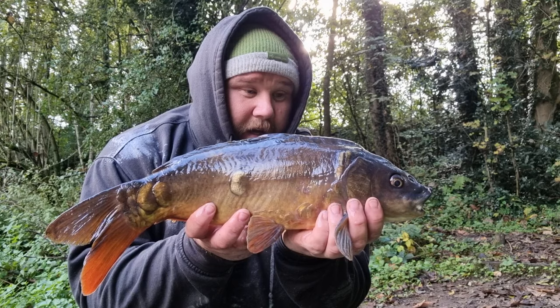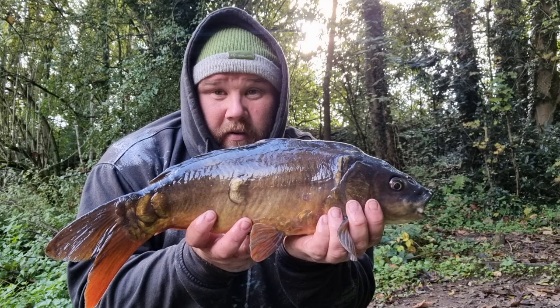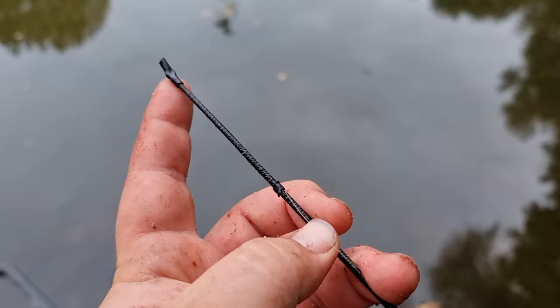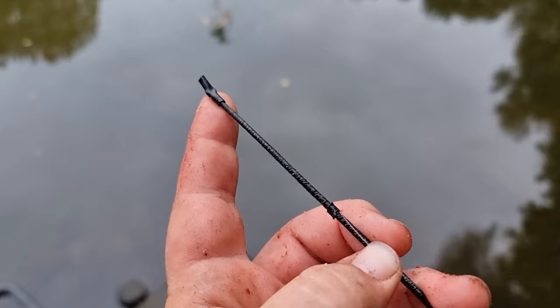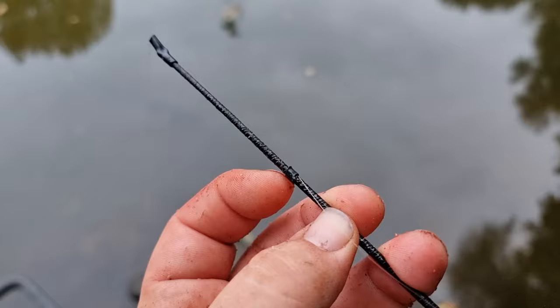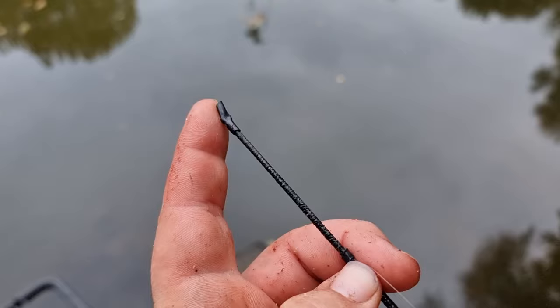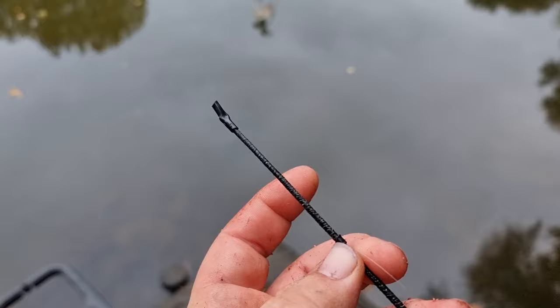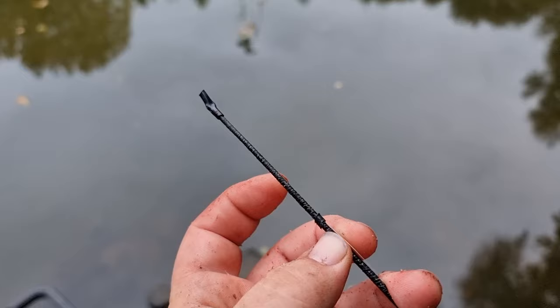What a battle on the whip that was — and it just shows how solid that connection is at the end of the pole. People do ask, is it strong enough? Well this shows it — when you're dealing with roach and bream, if you can get a carp on it, it's strong enough. Let's take a quick look at how you attach the elastic to the pole. Many don't understand how it doesn't come off because there's no knot. On your main line you slide on quite a long sleeve to cover the tip and prevent tangles, then behind it you put on a smaller one. That first one goes over the end of the whip with the line through it, then you wrap the line around the tip 10-15 times back towards the end, and push the other rubber over the end of the whip. Like you've seen, it'll go nowhere — if it can land carp it can land roach and bream. Super strong, super reliable, no elastic needed.